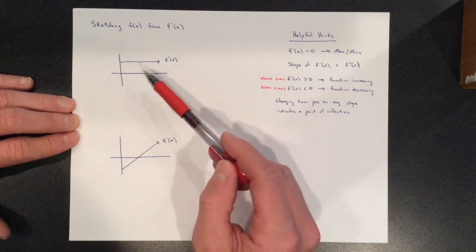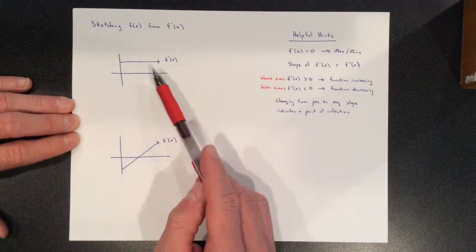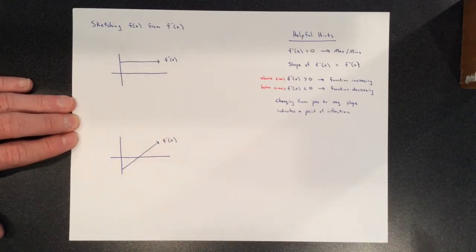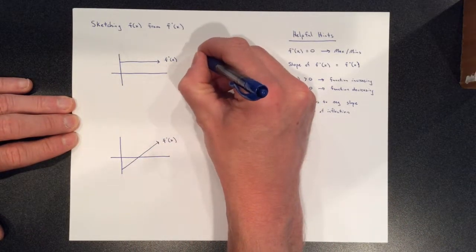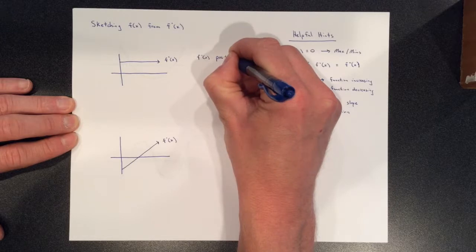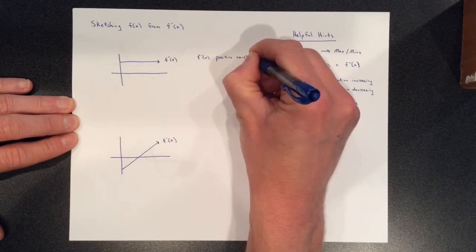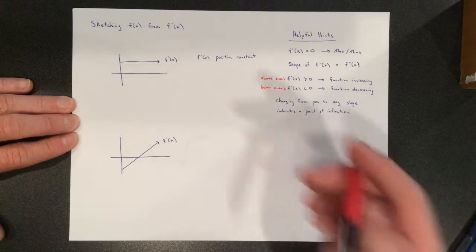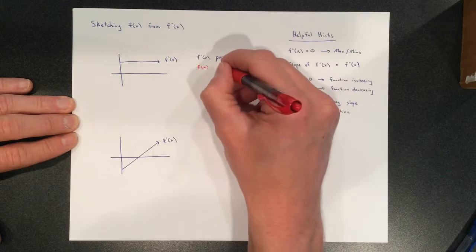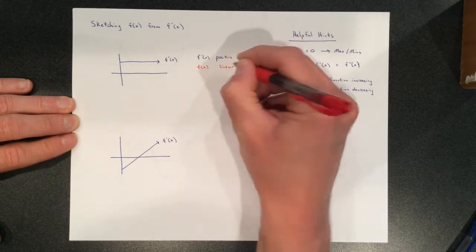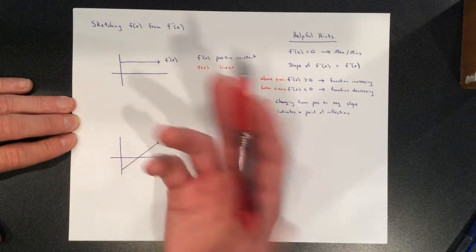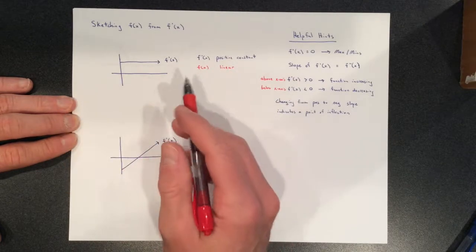Okay, this first one's really boring, and the next three are more interesting. It's boring because if you analyze this, f prime is just some positive constant. So what do you know about the function? The function has to be a line, and it has to be a positive line. This is like the derivative is always 4. Well, what do you think your function is? Y equals 4x or something.